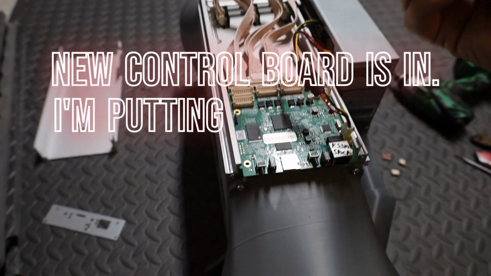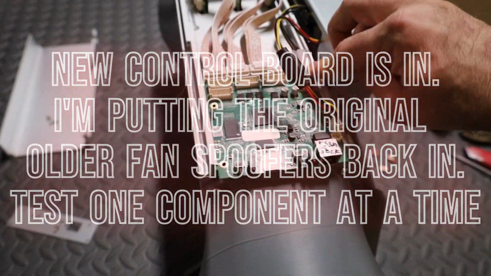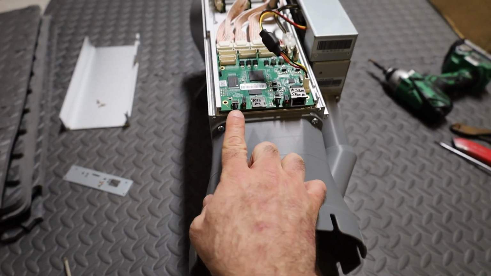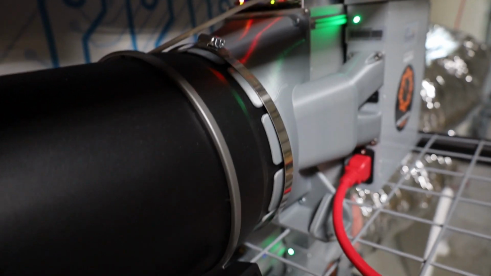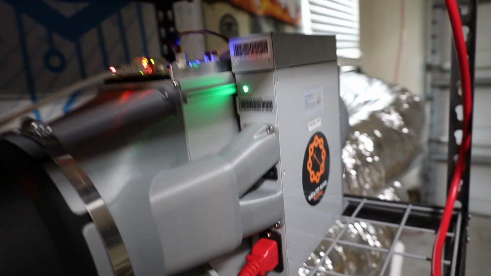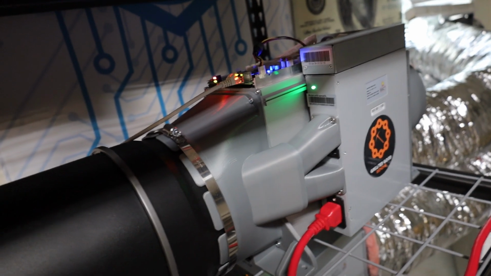Put the spoofers back in there. Okay. I'm not going to put the cover back on. I'm just going to plug it back in and see if it fires up, see if I can get the IP report and see if it'll start hashing. Okay, flipped it back on, waiting for it to boot up. Give it a minute and see what happens here, and we'll log into it with the Iceriver web GUI. Fingers crossed it'll just work.